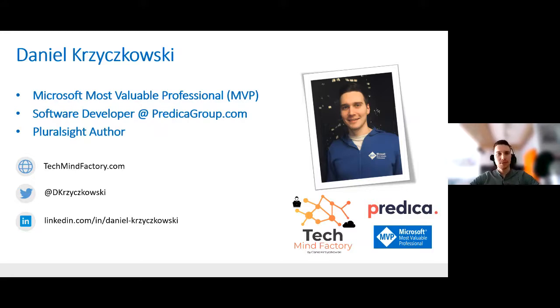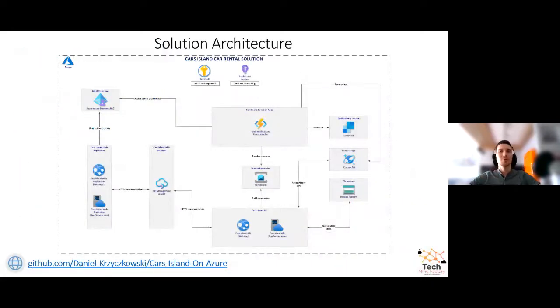So yeah, that session is not about me, it's about Azure and building apps on the Azure Cloud. So let me start with the solution architecture we are going to talk about during our series, I would say. This is the solution architecture of a fake car rental company called Cars Island. In this solution, as you can see, there are many different Azure services used. And just to clarify, it's a fake car rental company.